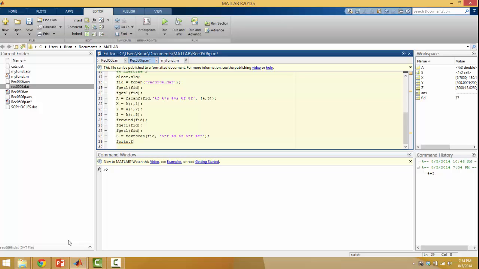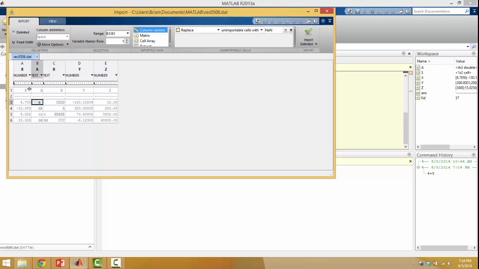Fprintf is one of those functions you're going to have to know very well, because it starts coming up all over the place. It's a pretty important one. But before we get to that, we want all of the data here, numbers and strings included, because we're eventually going to need to write that to the file.